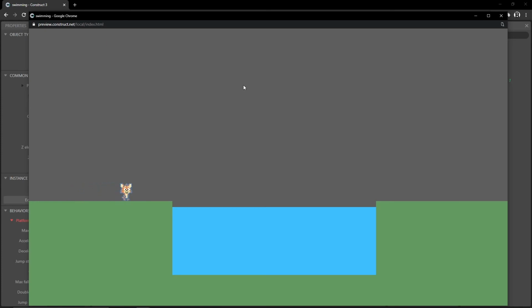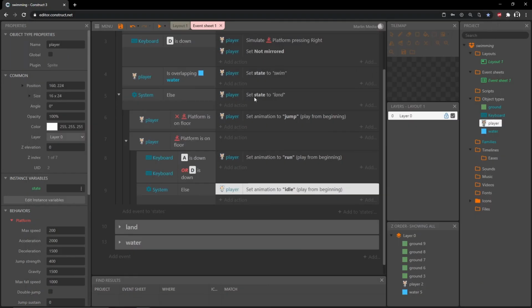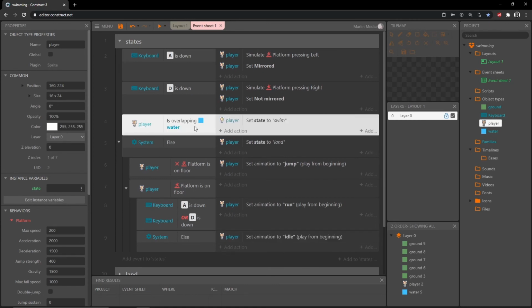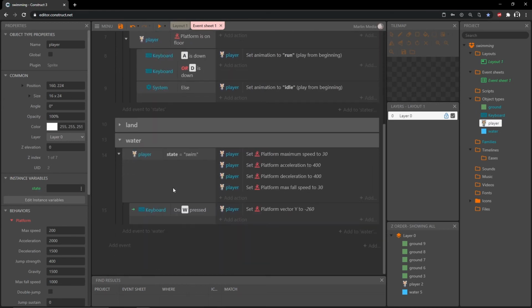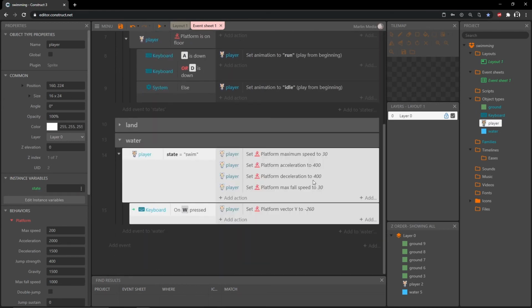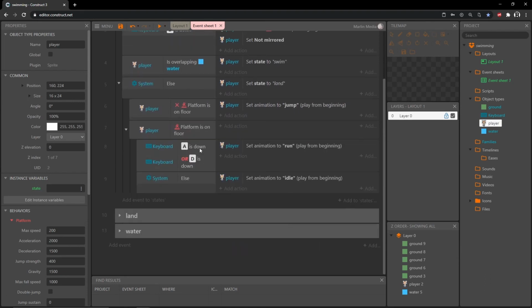So there we go. We run, it sets it back to idle. We jump, back to idle. Looking good. And then when we jump in the water, we're set to the last animation that was called, because now we're in the swim state. And when we are in the swim state up here, we aren't telling it to do anything other than change the state to swim in our water group down here. This code takes place. So no animations are being called.